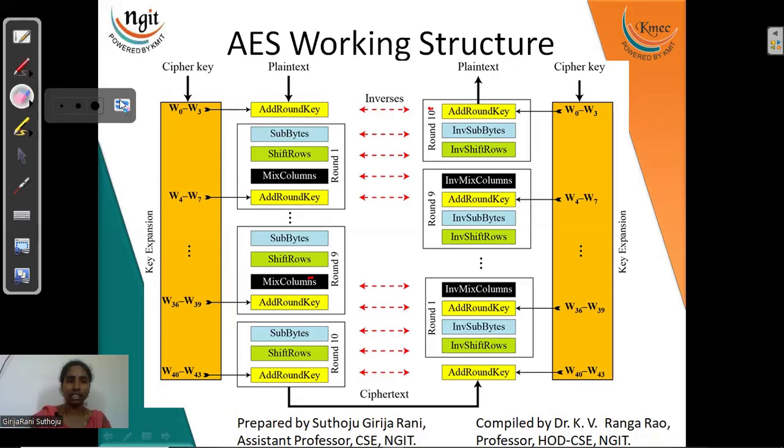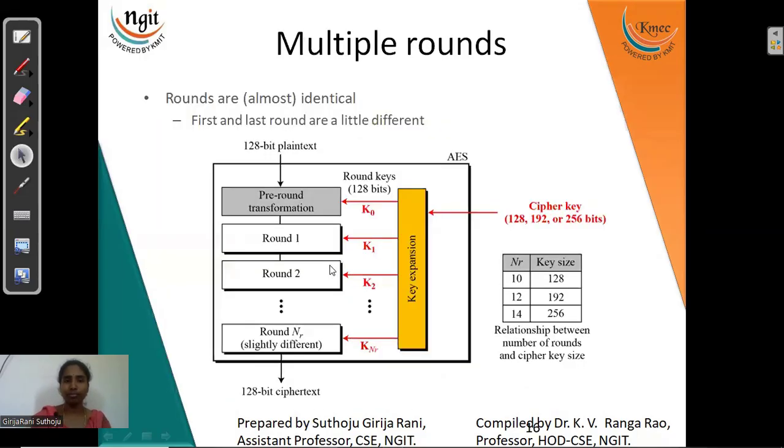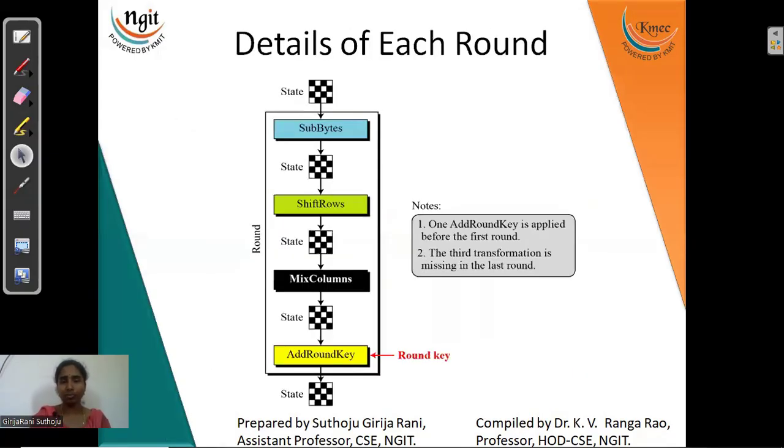So let us see what happens in each and every round. There will be a number of rounds as we have just discussed, right? Each round will have 4 major operations. We'll discuss all this now. Details of each round. See, this is the details of each round, where the input will be carried forward with the state.